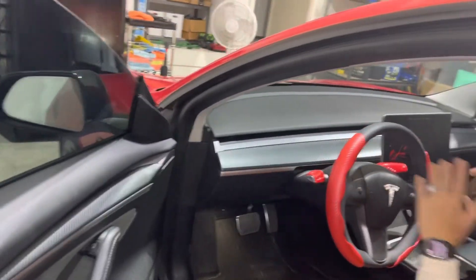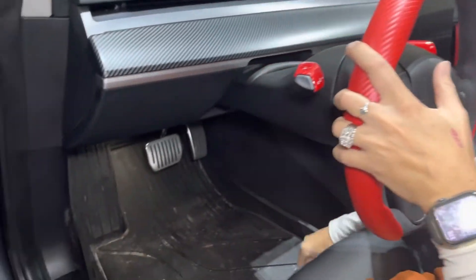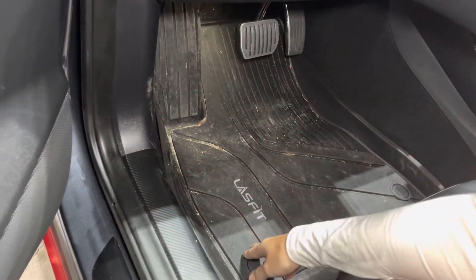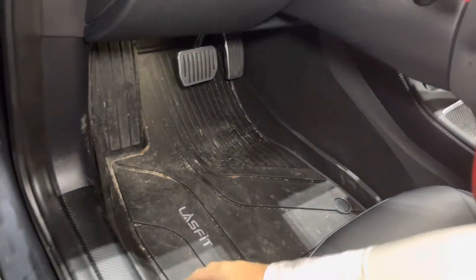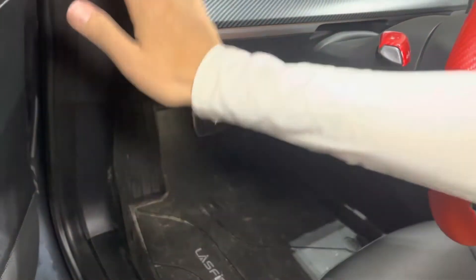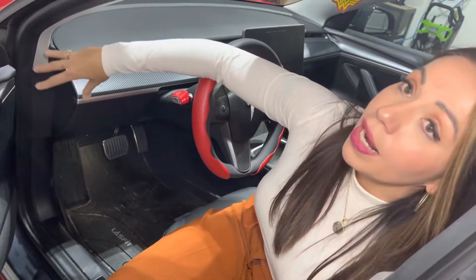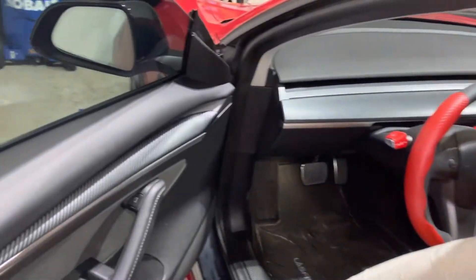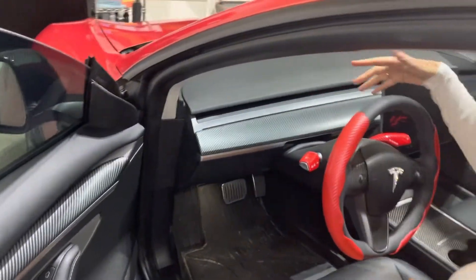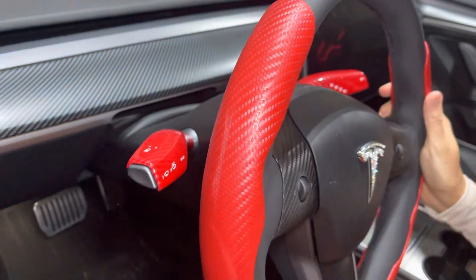Let's go to the front. We bought these Last Fit mats. I'm not one to be big on not having the logo — I don't really care as long as they do what they're supposed to do and keep the dirt out. Carbon fiber here. I will eventually have these replaced with real carbon fiber, but for now these we got on Amazon. Most of the stuff we got on Amazon. This was like 30 bucks. And these are on the wheel — they snap on. That's kind of a red carbon fiber. It looks really good.